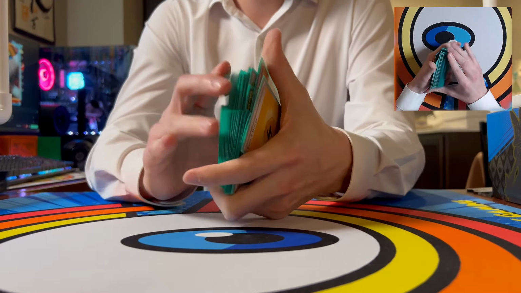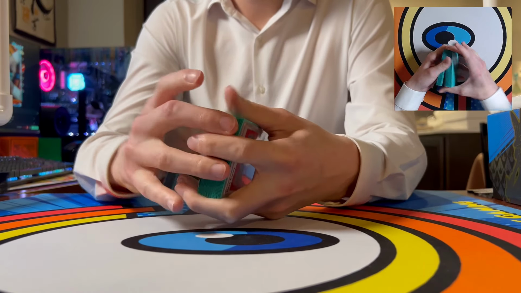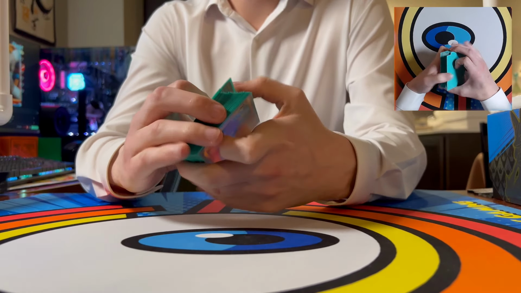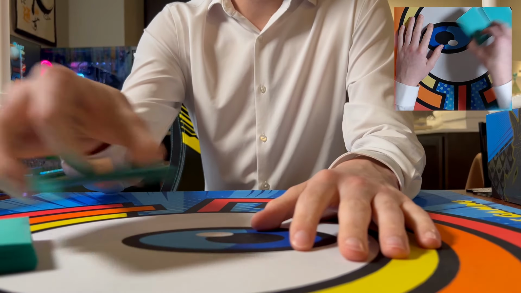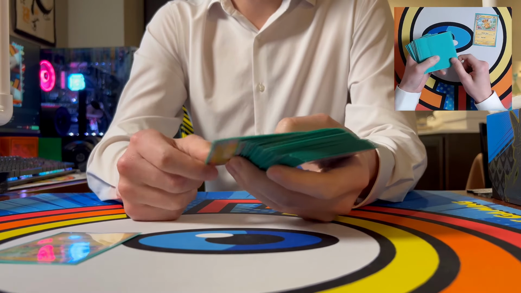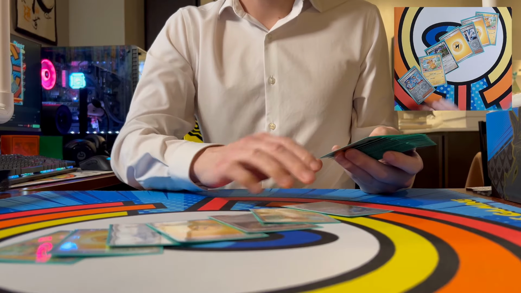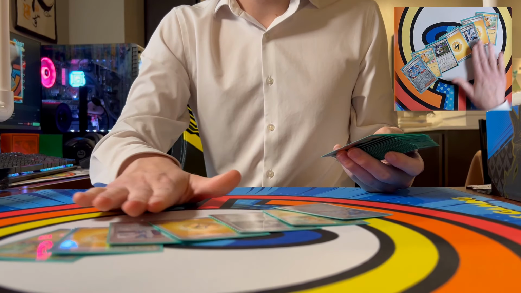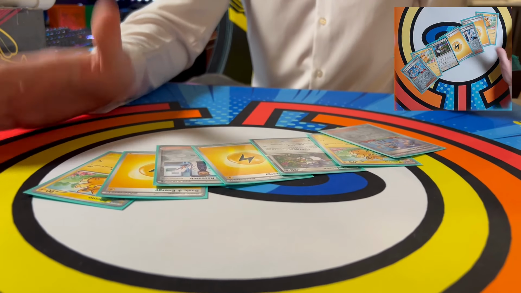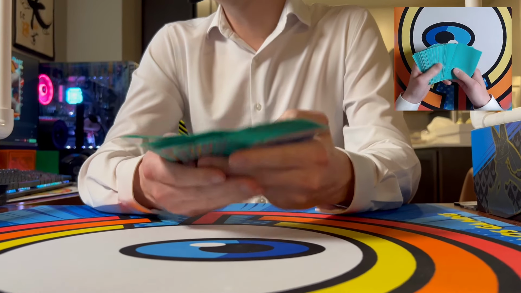So 1, 2, 3, 4, 5, 6, 7. Just like that. And the deck is perfectly randomized. Your opponent can go ahead and cut the deck right there. And then you have a perfectly random deck. Look at that. No pairing. There we go. And in fact, we have a very randomized set. We have 2 energy, we have 2 supporters, we have 3 Pokemon, and they're not at all similar. So that's a perfect example of randomization.